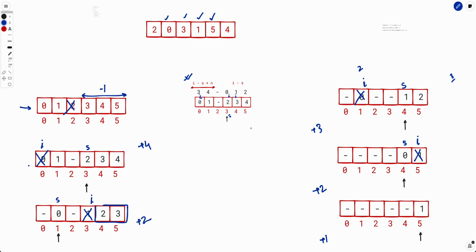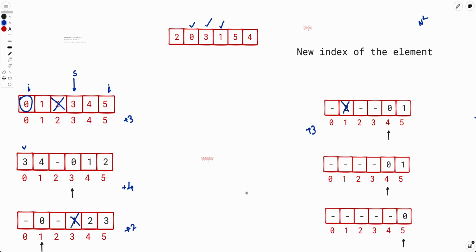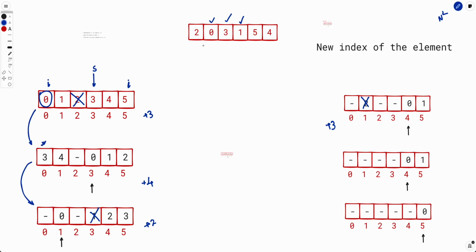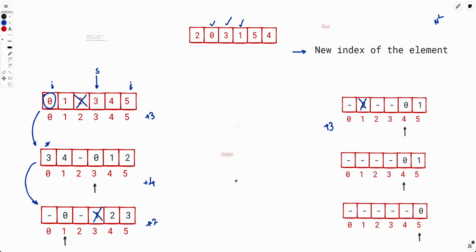Just to reiterate the entire thing, what we are simply doing here is, we saw that the only thing that matters here is the index of the elements. It doesn't matter what the value at that element is. We just need to worry about which order we will be removing the indexes. So we did a dry run, and we saw that if we somehow know the new index of the element, we can simply figure out how many operations are required in each transition.